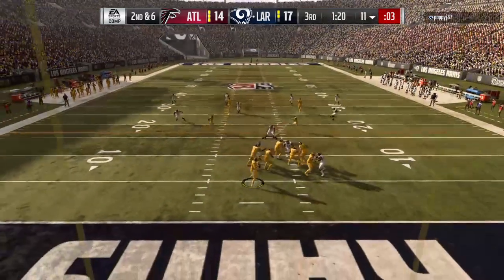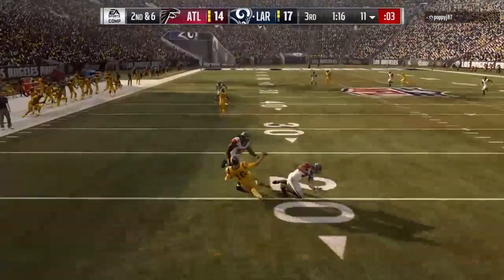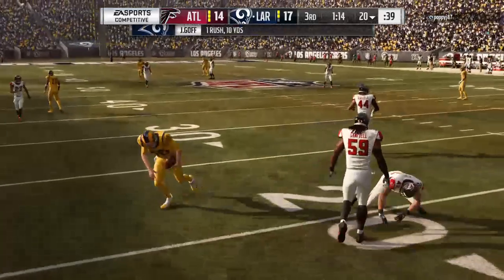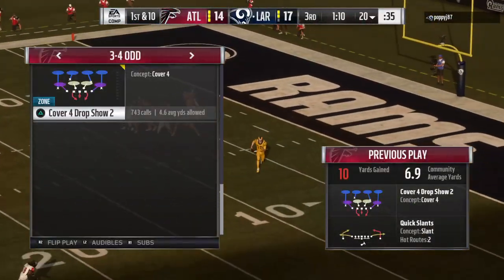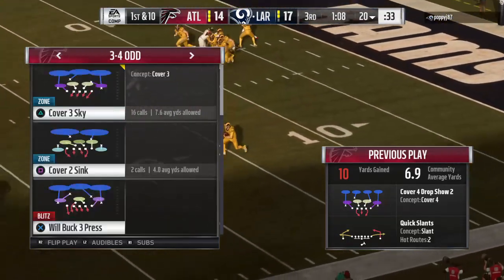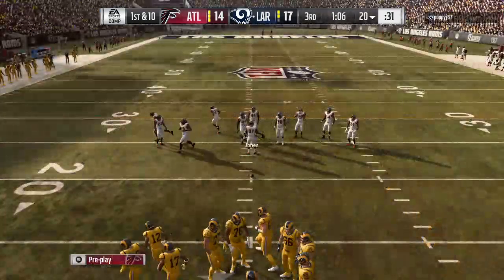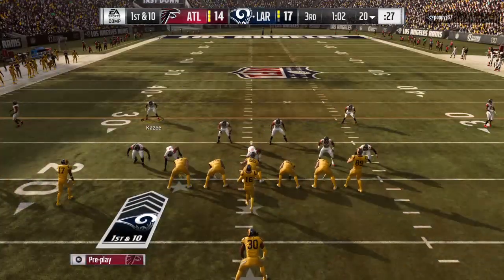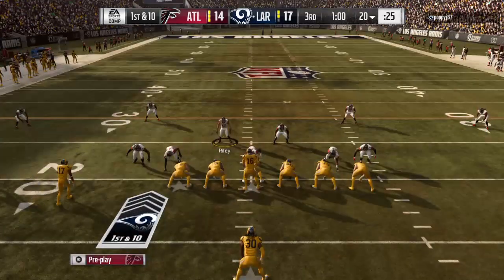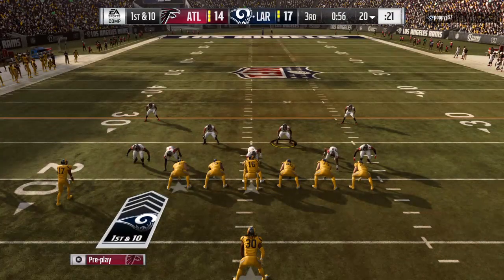On second down, here's Goff. Forced out to his left. And avoids the contact by sliding. Give him 10 that time, escaping the danger, running with it, and picking up a first down. That's something we have not seen him do to this point, and that's take the ball, tuck it, and run. Exactly right. His first carry of the game. I guess he picked a good time to do it. He certainly did. Not only did he have the element of surprise, he's making sure he's judicious in taking off.